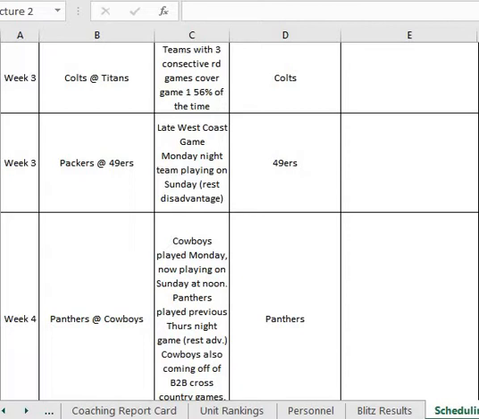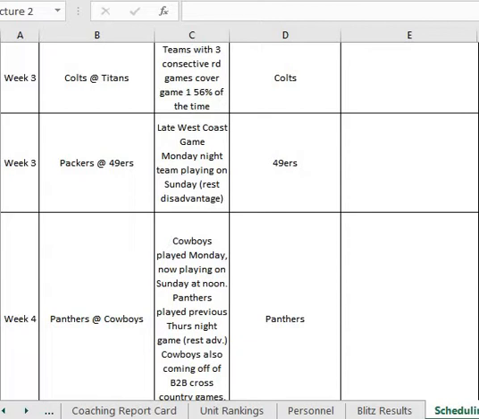Now, again, like all things, not going to go bet this on just this one stat, but it is a good spot to start with and something to keep in mind, not just for week 3, but for week 4 and 5, because there are some other against the spread numbers that we can use when we have this particular scenario of a team being on the road 3 weeks in a row, and we'll get into that as we see them again. But also the Packers at the 49ers for week 3, and this is another late West Coast game. So again, it's not an East Coast team, but the Packers are far enough away to where this should be making a difference, especially because they're playing on a late night game.